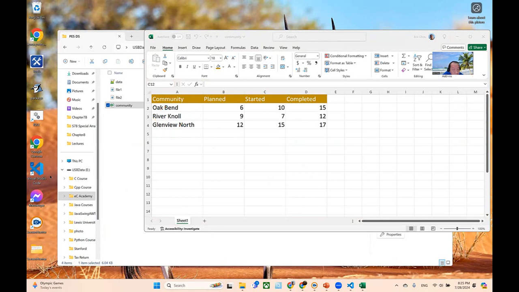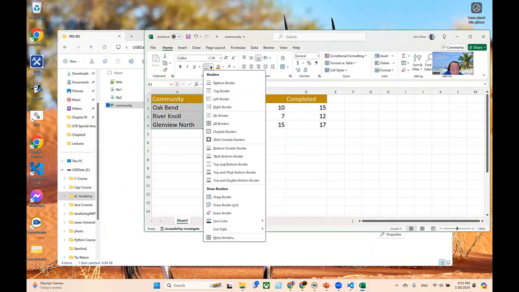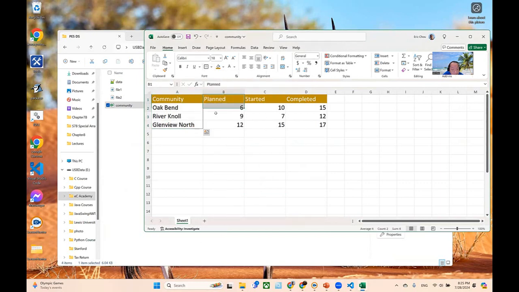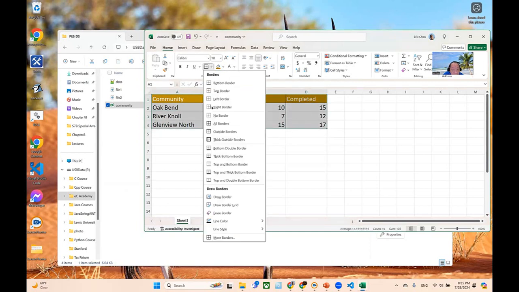Okay, let's clean it. So now I'm going to actually box them. So I'm going to select the outside border. So it looks much better with the outside border for the boxes.